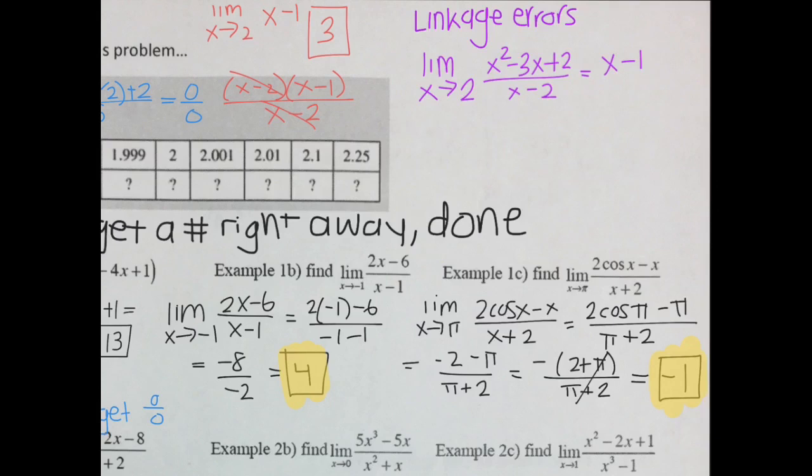Does the limit of that function as x approaches 2 actually equal x minus 1? So the answer is no, because by writing it like this, what I said was that (x squared minus 3x plus 2) divided by (x minus 2) is the exact same thing as x minus 1. And I know this isn't true because in order to get from the left side to the right side, I canceled out x minus 2, right? Now, if I actually graphed these 2 functions, they're very similar, but there's something different between them.